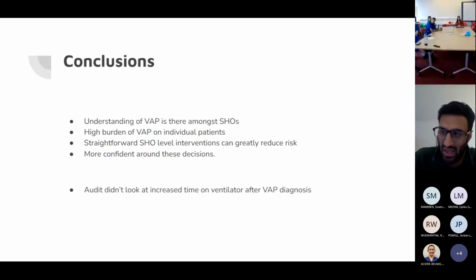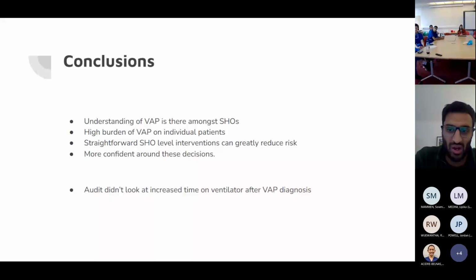The one thing that I maybe should have looked at that I didn't think about when I first started my audit was to see whether the diagnosis of a VAP was increasing our patient times on the ventilators or the length of stay. So that's something that, if this cycle was done again, could also be looked into. I'm going to start my second cycle of data recollection in the next few days and weeks. So that's where I'll be going with this. Those are my take-home points, and thank you for listening, everybody.